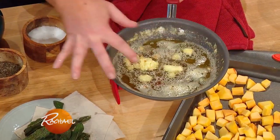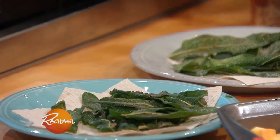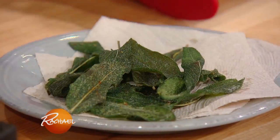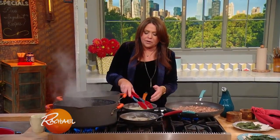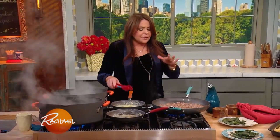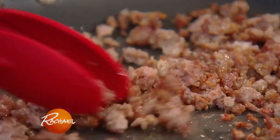So you put in large sage leaves when the butter first bubbles. As it begins to brown, the sage leaves get crispy. You pull them out. That's what we've got here. These guys are just hanging out, getting nice and crispy as they cool. In each of these two pans, for 1 pound of pasta, I have 6 tablespoons of butter. That's the whole sauce we're making for this, is brown butter with sage, brown butter with sage and garlic, if you're me. So, in this pan, we're crumbling up some Italian sweet sausage with fennel seed.